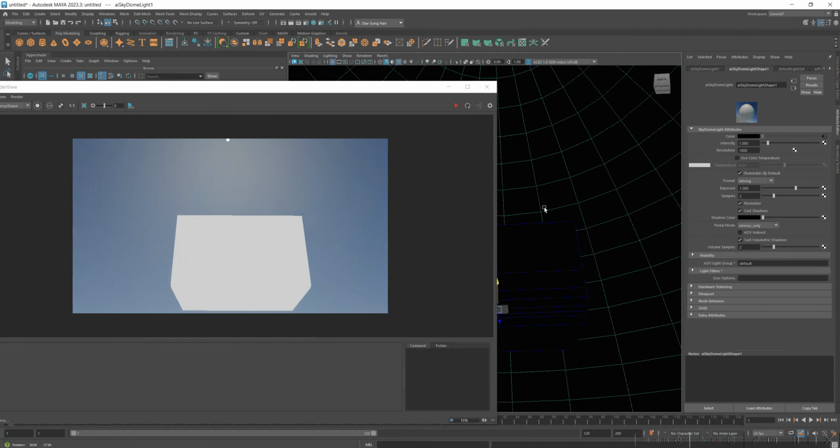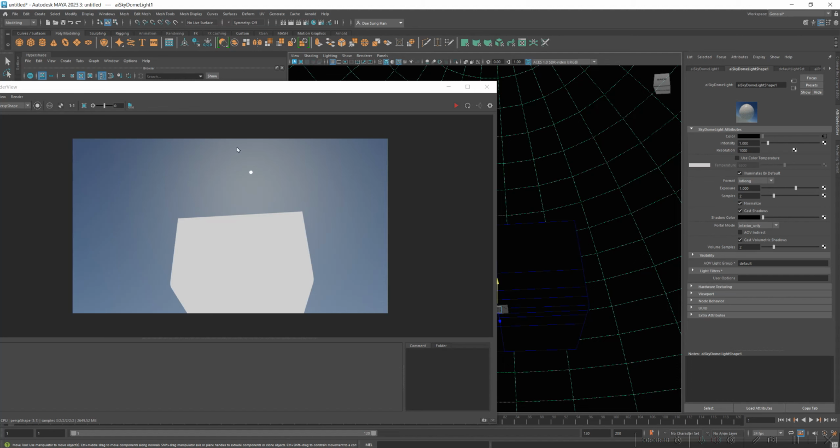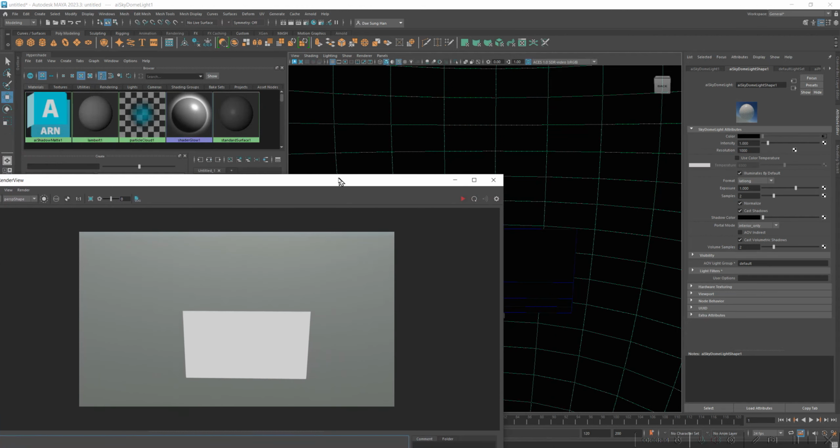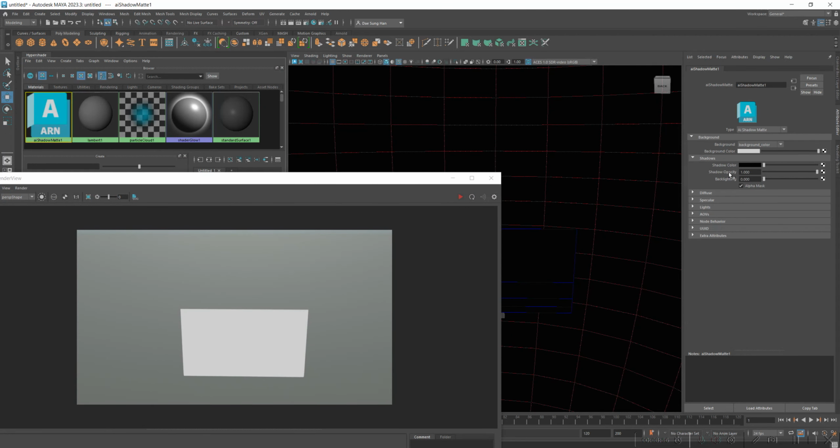And there's the sun. This is the sun's visual representation. Alright. Oh, also, you see how it's white? That's because the AI shadow matte is set to its background color, meaning this shouldn't be called background color.